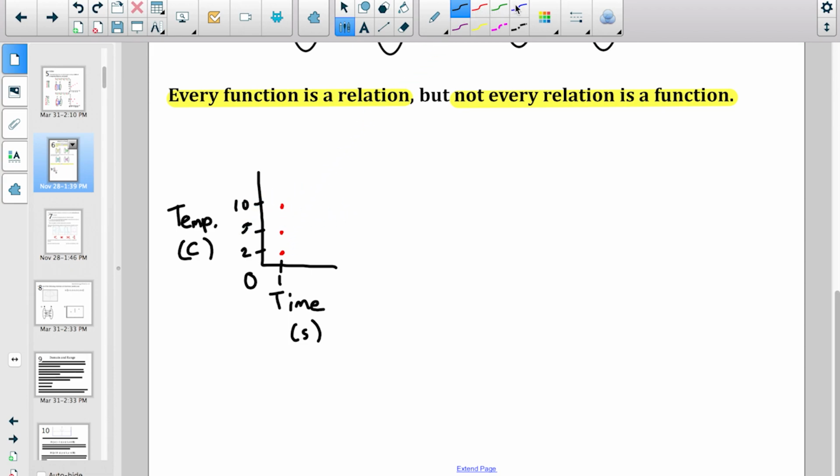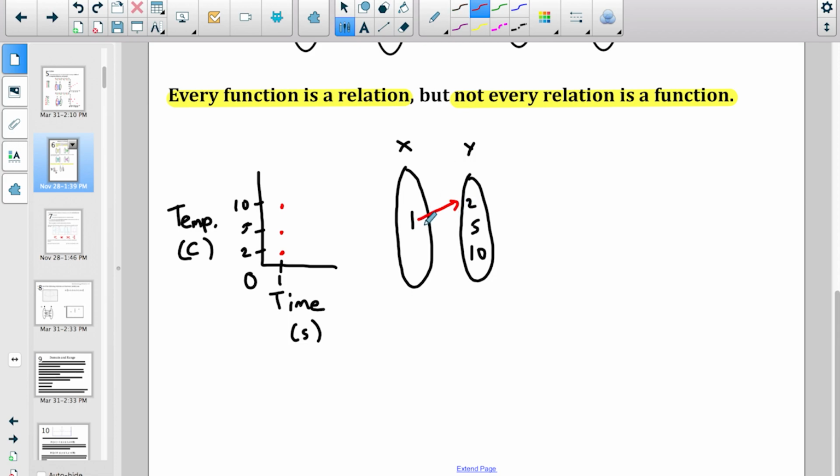And we can see, again, from our mapping diagram that I'm about to draw, if we look at our x values and we compare them to our y values in a mapping diagram, I've got an x value of 1, and I've got my y values of 2, 5, and 10. We can see here that this singular x value is related to 3 separate y values, which makes this a relation. So again, there is a practical application of this. It shows us that this can't really exist in a day-to-day situation.